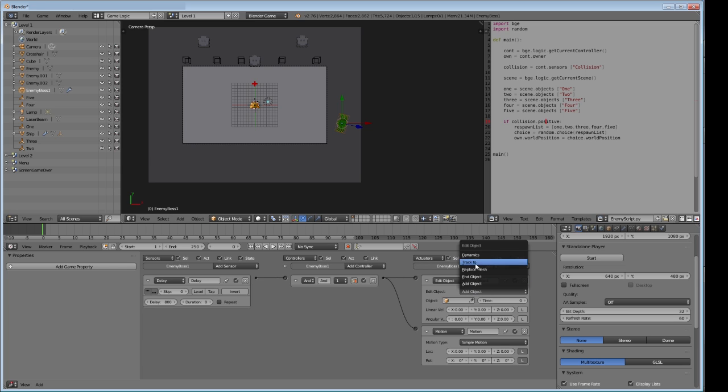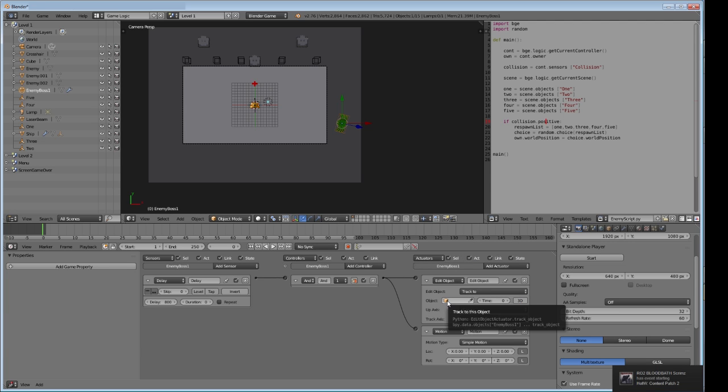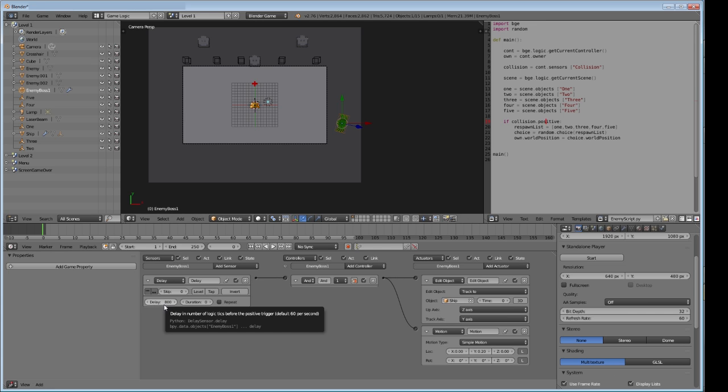So I'm going to add track 2 for edit object, and then I'm going to track the ship, our hero ship. There he is. And we're going to make him move kind of fast. We'll say 0.20. So now, after waiting a delay of 800, so default 60 per second, so about a few seconds, we're going to track. It's going to follow the ship at a speed of 0.2. So let's go ahead now, and I'm going to minimize these.